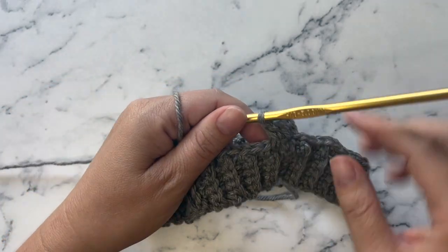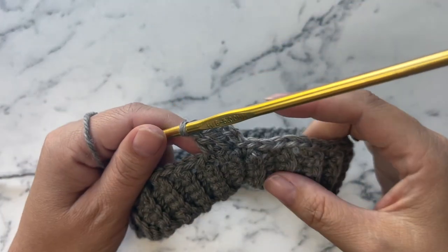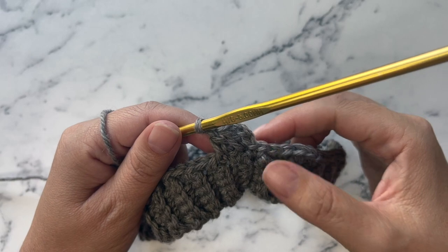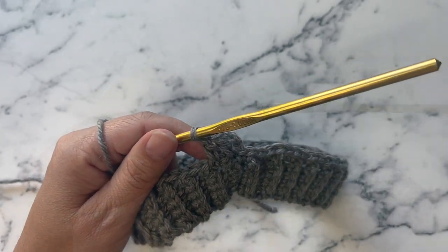Okay, so those are double crochets. We are gonna do that, like I said, in every stitch all the way around. When we get back here, I'll meet you back here. I'll come back and I will show you how to close round two.